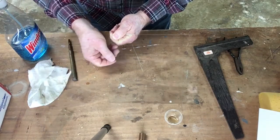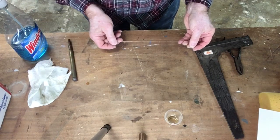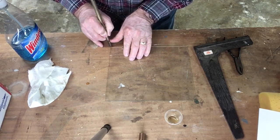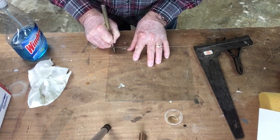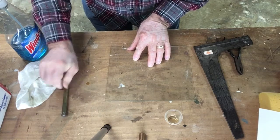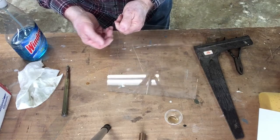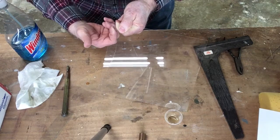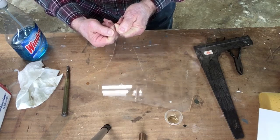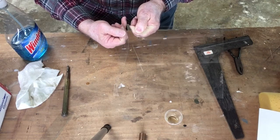Now you'll see on a lot of these different videos it's a straight piece of glass that's cut. What happens if we have a curve? So I'm just going to make a curve here. Now, this is fairly thin, but let's see how that does. We're going to do the same thing. We're going to take the glass right here, our other finger on the other side, and we're going to break from this end, and there it is. That's how easy it is to cut the glass.